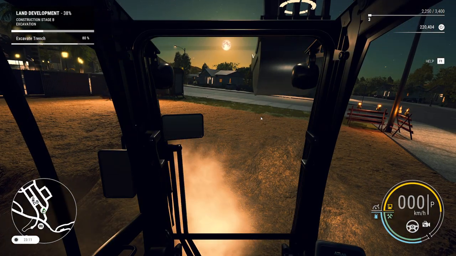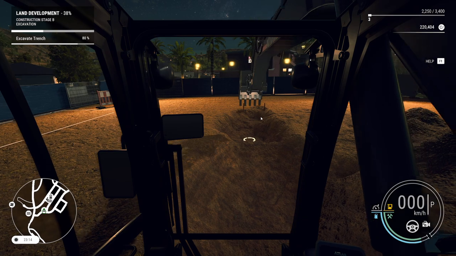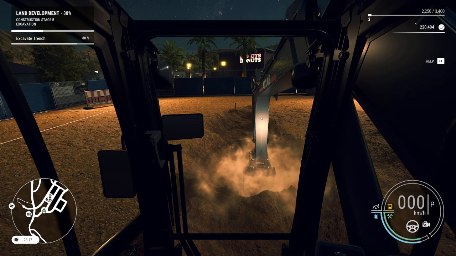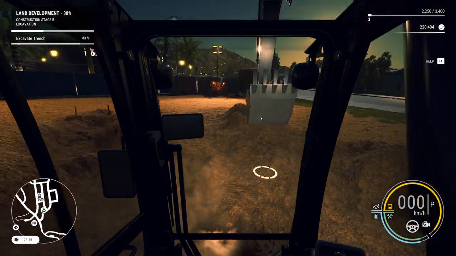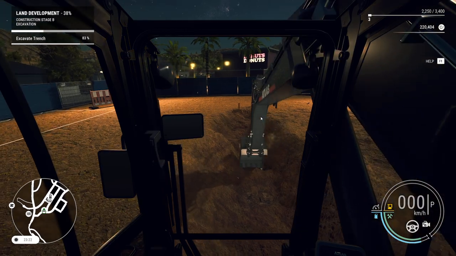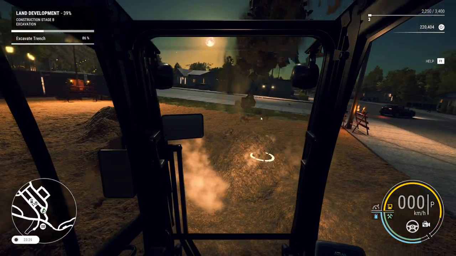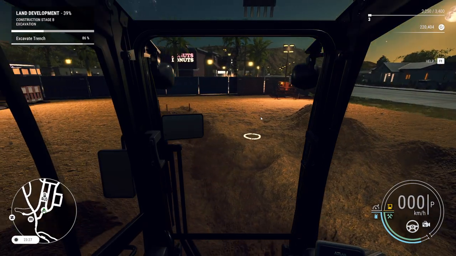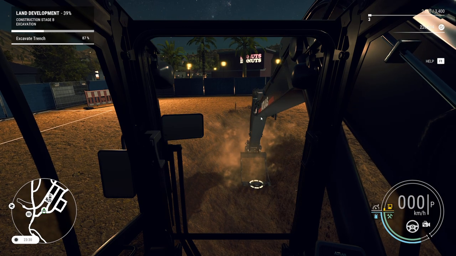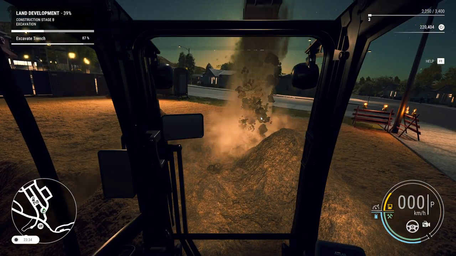Oh, we held the bucket wrong, so it's like dropping stuff. Drop that there. 83%. Almost got this. There we go. Let's do a full stretch. Nice. I can throw it on the right too, but I don't see a reason.